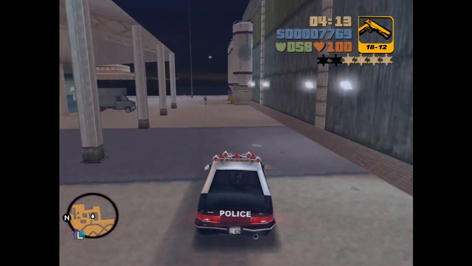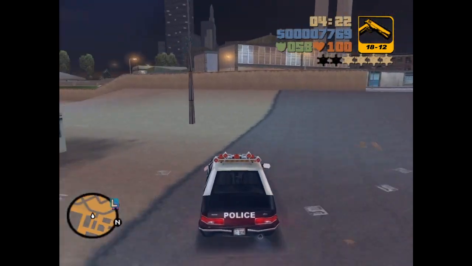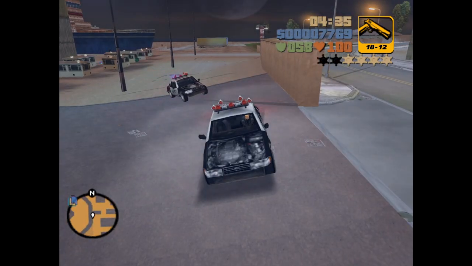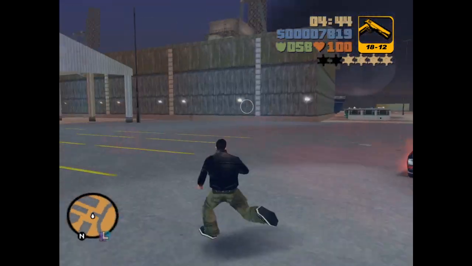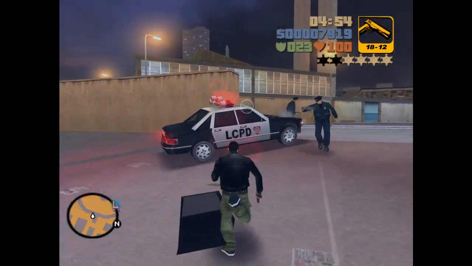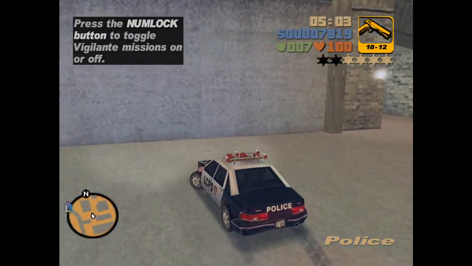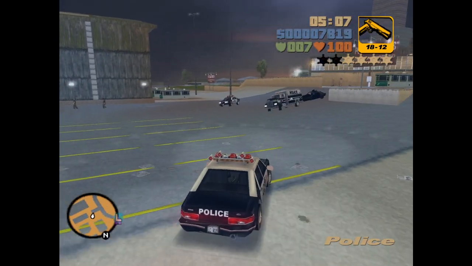Yeah, and then I don't know if running over the pedestrians here does anything else. I can't get a 5 star or 6 star wanted level. The 5 star wanted level isn't unlocked until you officially unlock Staunton Island. I mean, we've gotten there way earlier than expected, but the 5 star wanted level isn't there until you unlock Staunton Island the right way, the real way, by completing a particular mission. Okay, and then lo and behold, look at what we see here, gang.